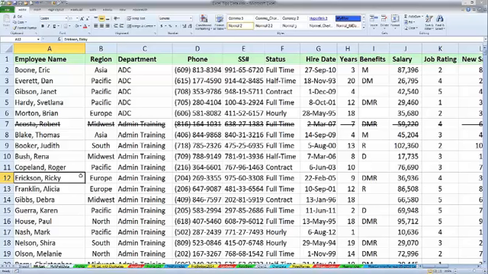I'm going to hide columns B and C, right-click and hide, so I can do that. I suspect that when I unhide, I am going to get the Social Security numbers back. So if you click in the upper left-hand corner, double-click a column boundary, yeah, it did come back. So that method doesn't work.